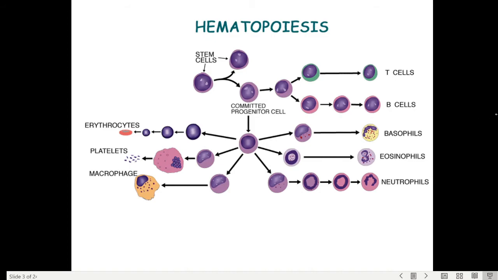That basic concept, the production of blood cells, is called hematopoiesis. Blood cells are usually produced from the stem cells. Stem cells, we all know, are the major thing which helps to produce and multiply all the cells. In these stem cells, one type of cells is naturally present in the human body.